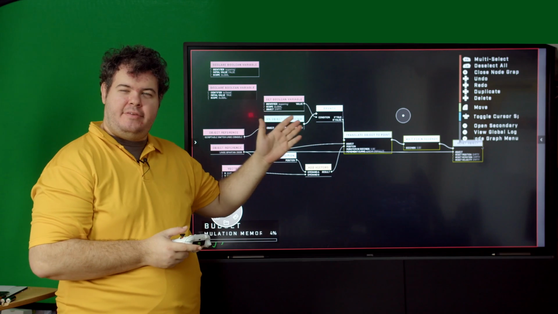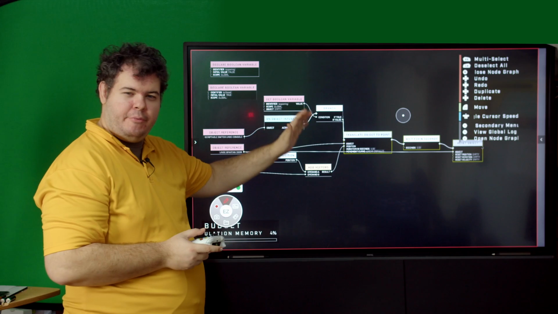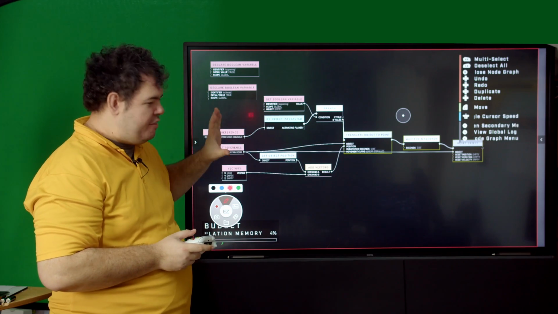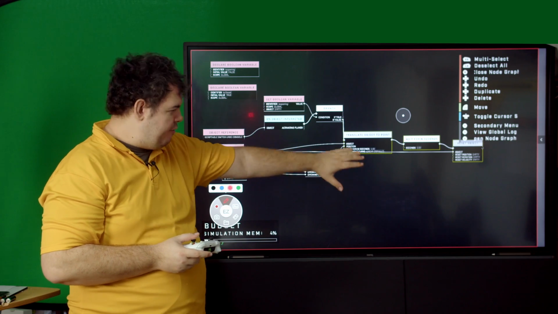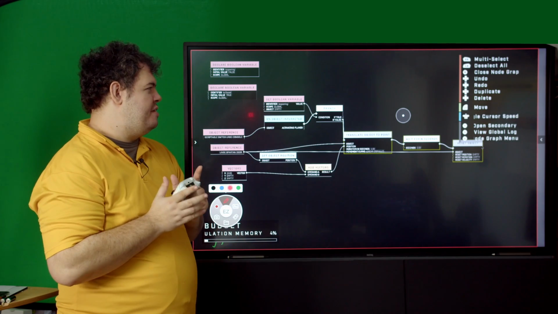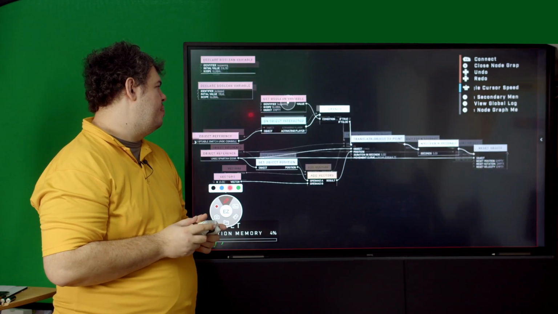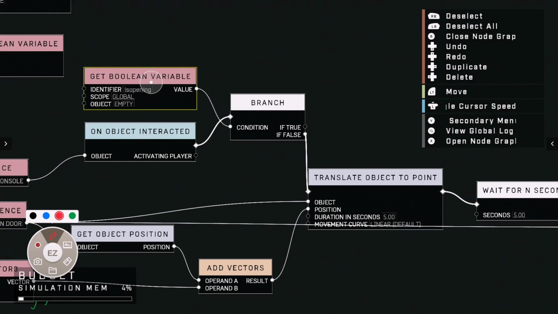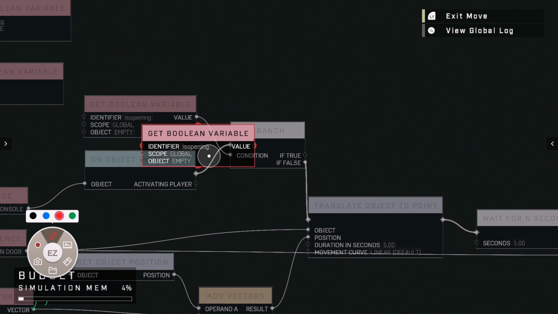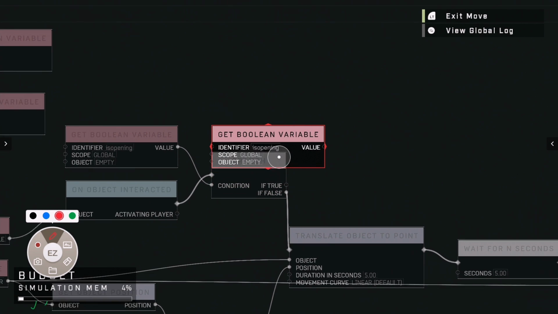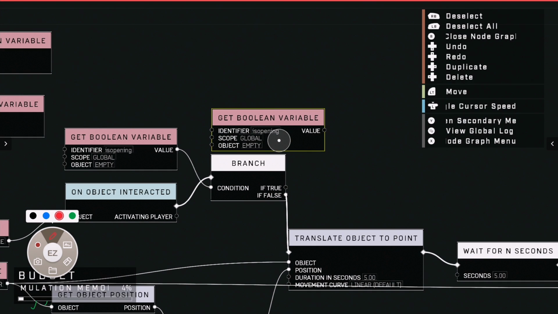Now we need to get the next Boolean variable, which of course is closed, and we need to insert that into a path. Now we've got that currently selected, so let's just deselect them all, and I'm going to come in here and I'm just going to duplicate it instead of finding it in the menu, because it's the same item, and I'm just going to drop it in past this branch, and now it says if it's opening.